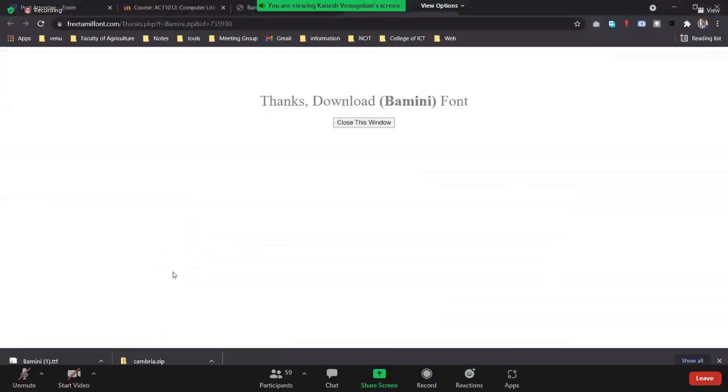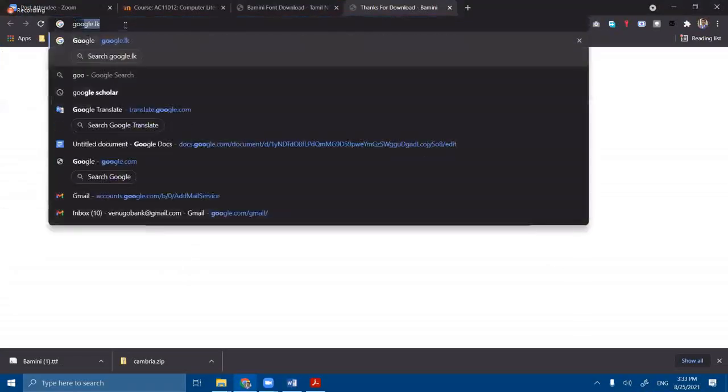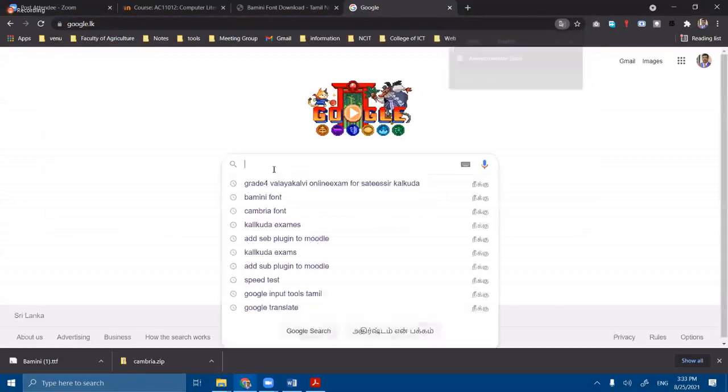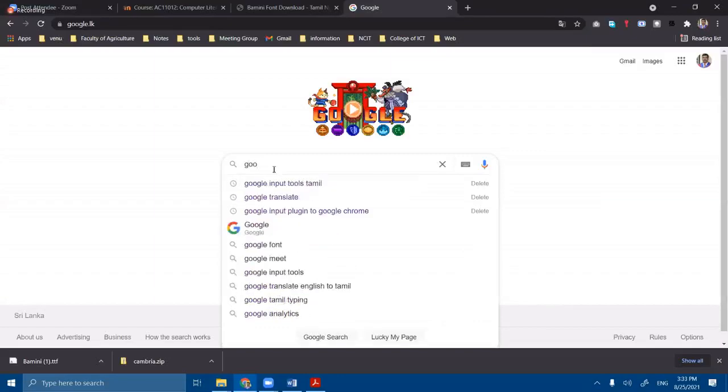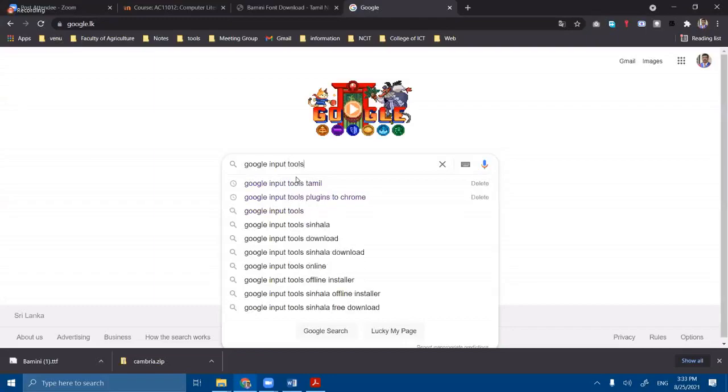One option is Google input. First, go to the Google search engine and find Google input tools. No need to add Tamil, Google input tools is enough.